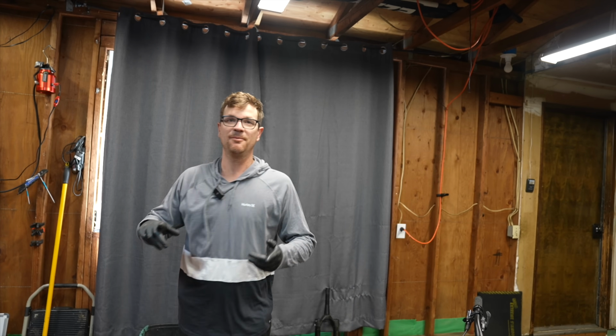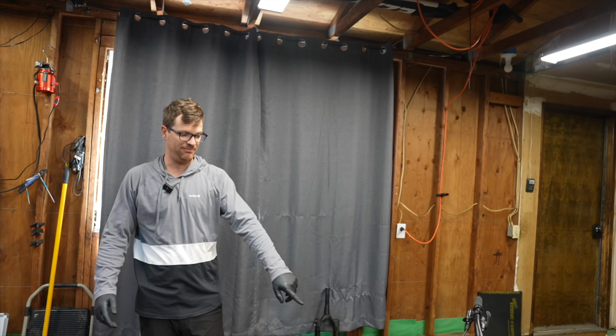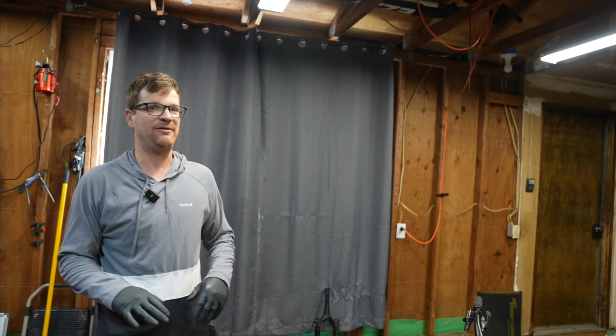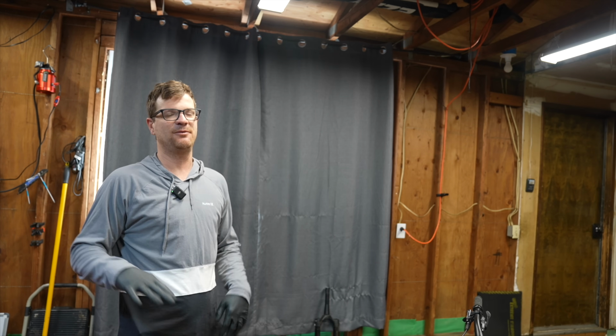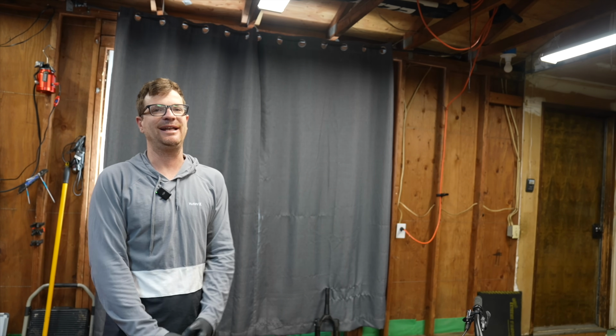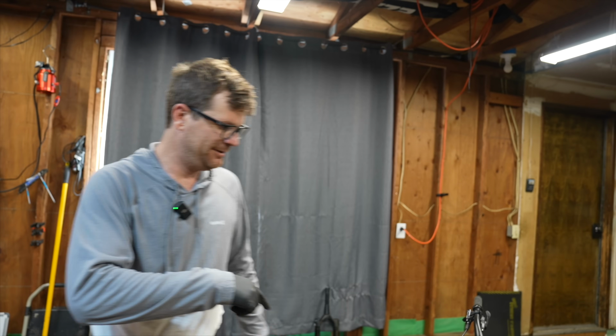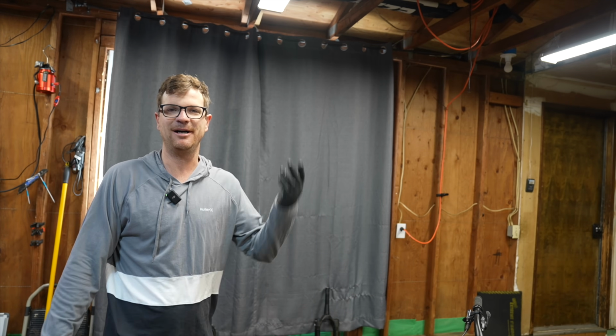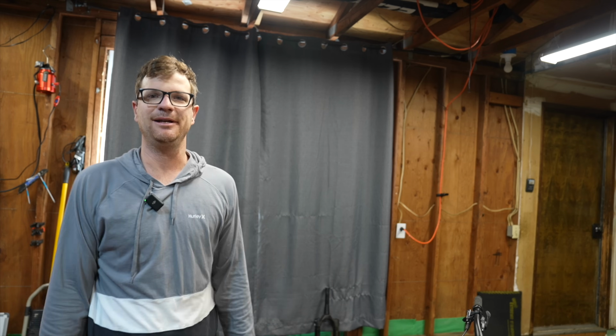Running into one big problem here, so it's a direct mount 203 post on the lower leg casting itself. Very similar to DVO, it's kind of like the anti-SRAM movement, which I'm okay with, but direct mount 203 is a really dumb idea. So I'm just gonna run it with like this much of the brake pad hanging over the rotor. It still works, but I'm only gonna ride this for like a week or something.